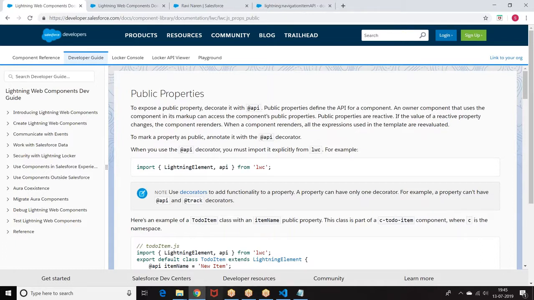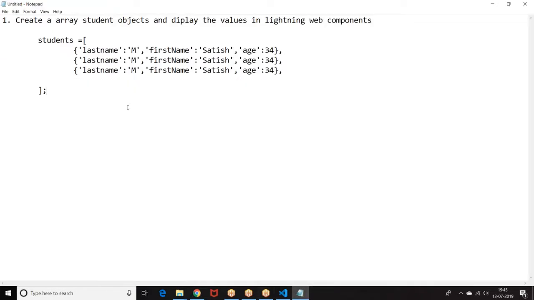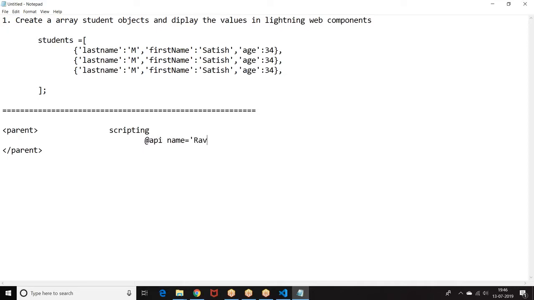But the point here is, when I go to the public properties, let me give you an example. I have a parent component. For the parent component, I have scripting. In the scripting, I have defined @api, name equal to. Now, this is the parent component and it has the value.